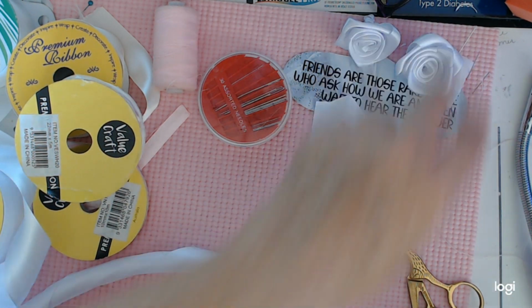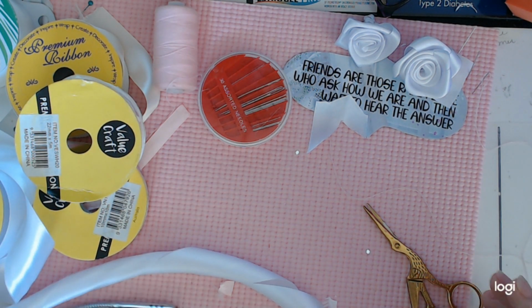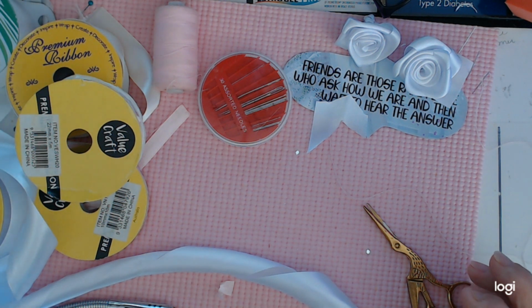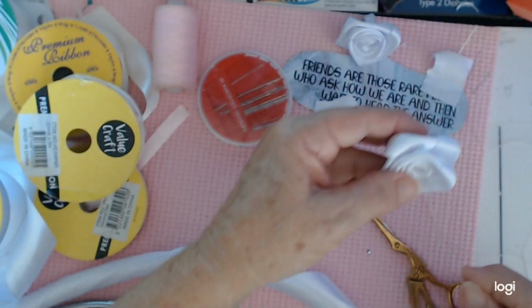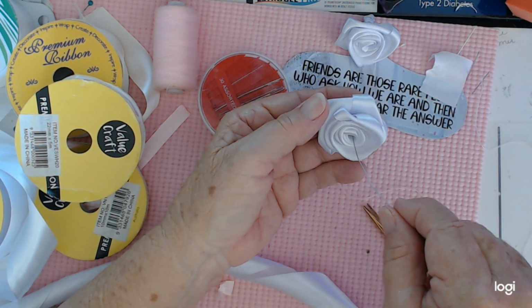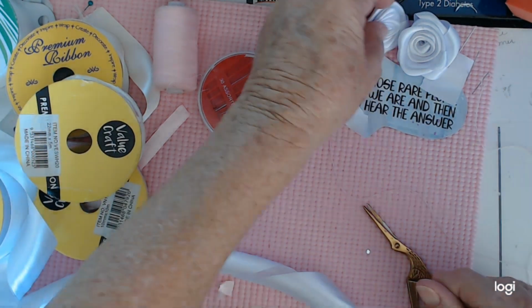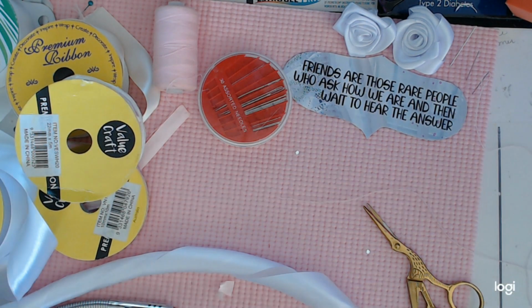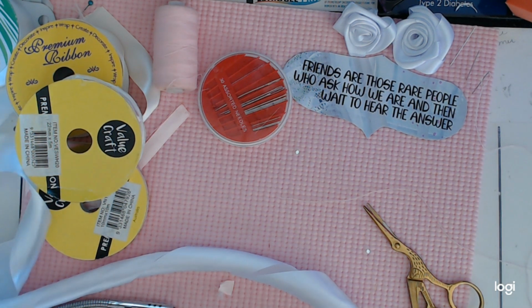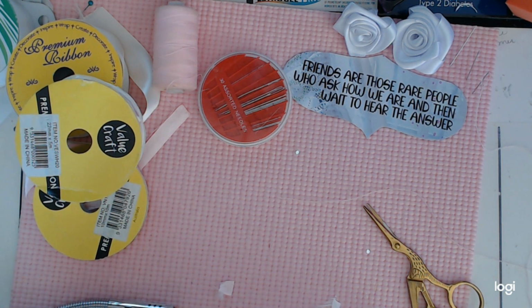And then if you go to add wire through the center of it, and we won't go into full detail, but make sure you have a little hole, like a little gap where your wire can fit through like that. Okay, so we can add a bead. We can do that later on. But just at the moment, we're going to make some roses. So I've done that one. It's using the bigger one. Then we'll go to a smaller size rose.